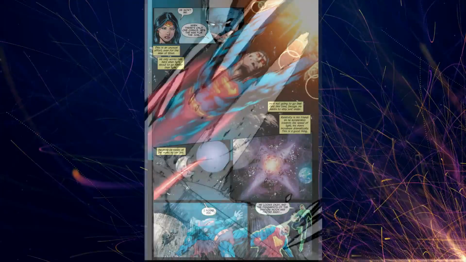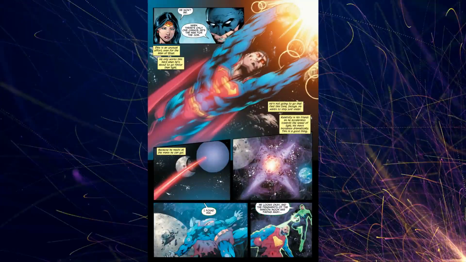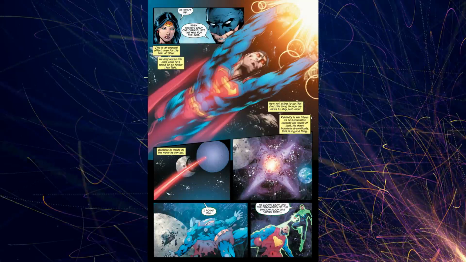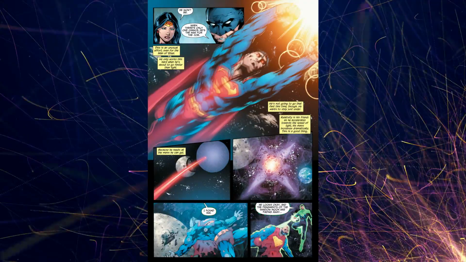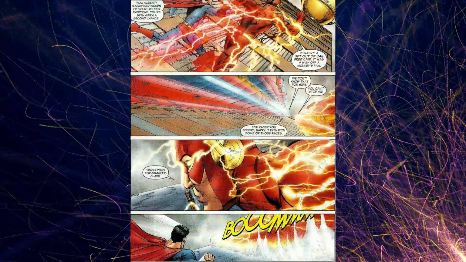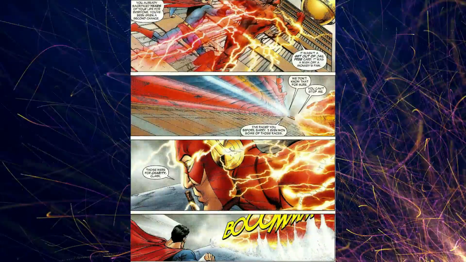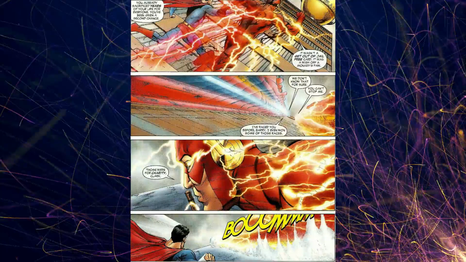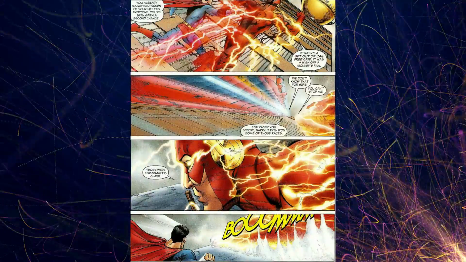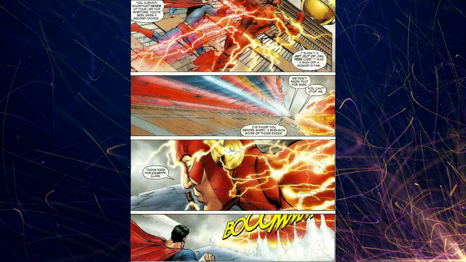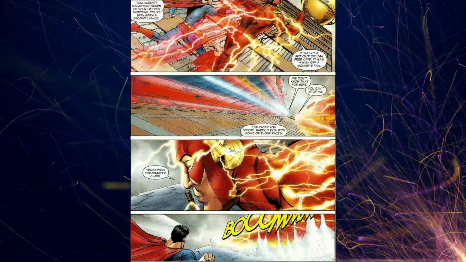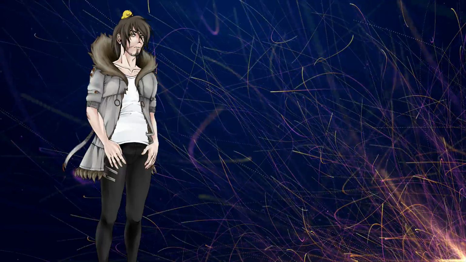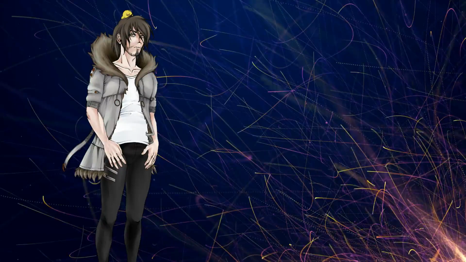For example, character A dashes from one city to the next in a few seconds, and character B speed blitzes character A. In this scenario, while we may not know the exact speed of character B, the one doing the speed blitzing, we know they can at minimum move faster than character A. And so while character B doesn't have the point A to point B feat that the first one did, their speed blitzing feat in and of itself is scaling off of the original feat of the slower person.